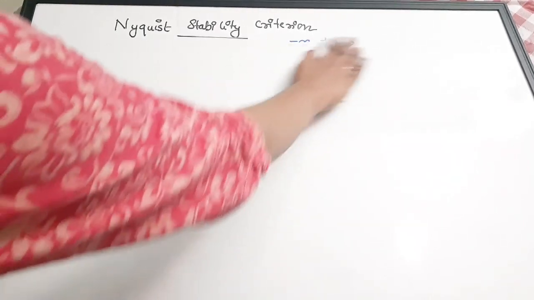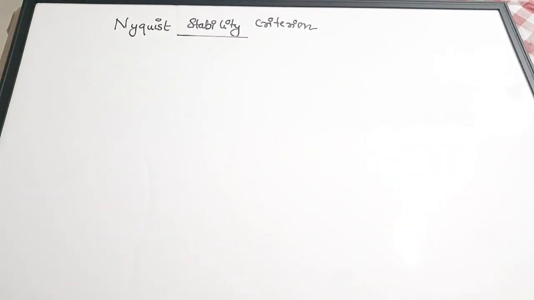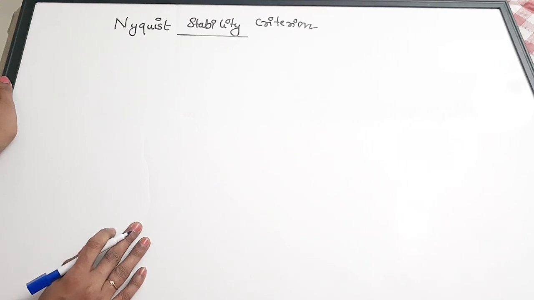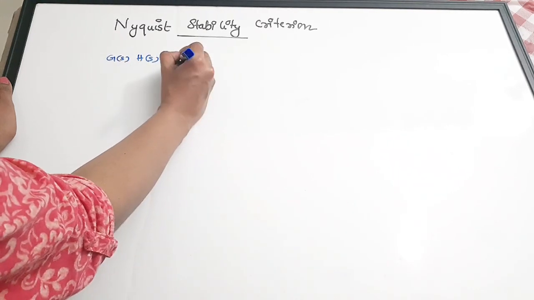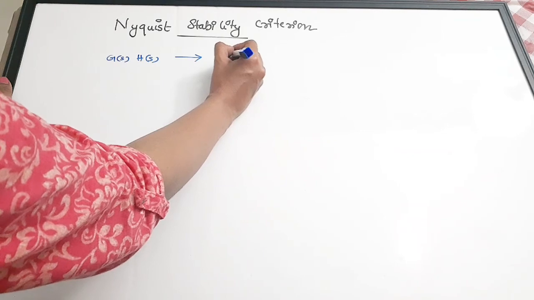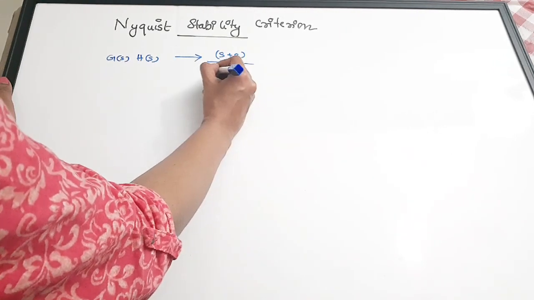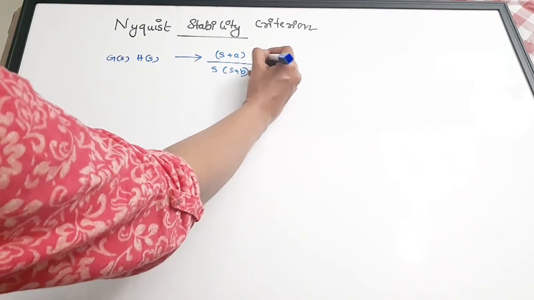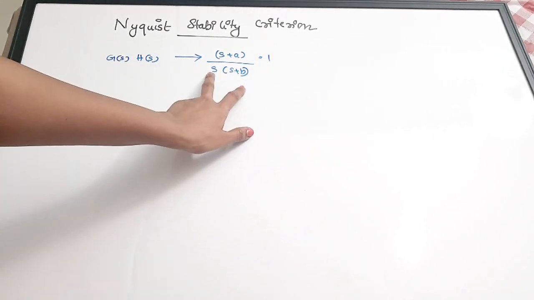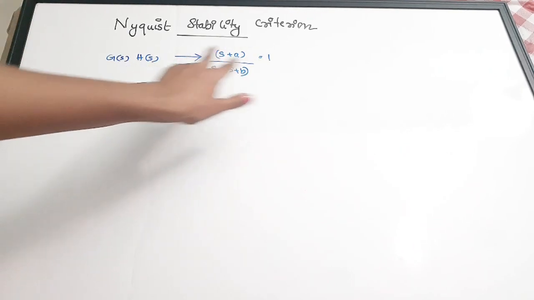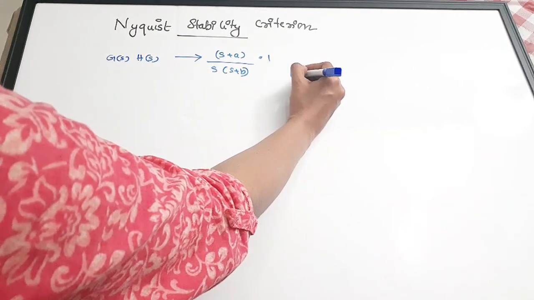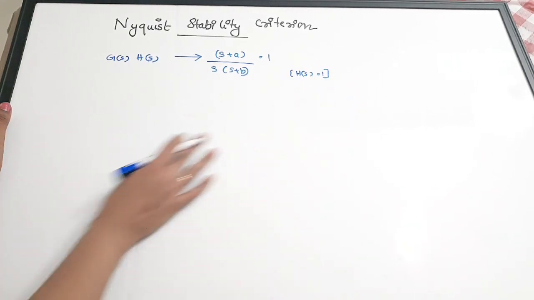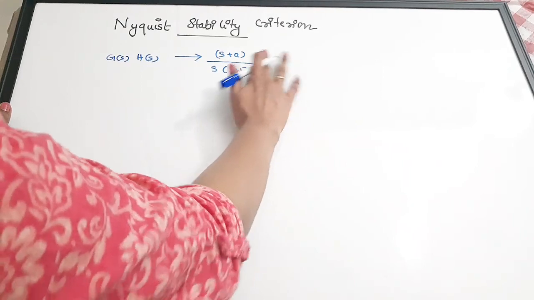I'm going to remove all these things. Let us start from the very basics. I'm going to consider an open loop transfer function G(s)H(s) as, I'm going to take a small one, (s+a) by s into (s+b), into 1. So this is my G(s) value and my H(s) is this, and it is 1. This is an indication that the feedback is a unity feedback. So here in brackets H(s) is equal to 1. So this is a unity feedback system, or you can simply write it by ignoring the 1.